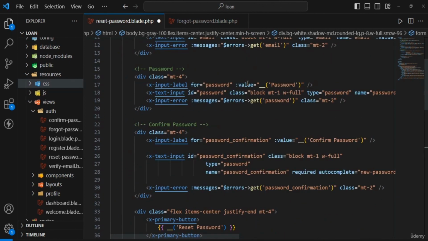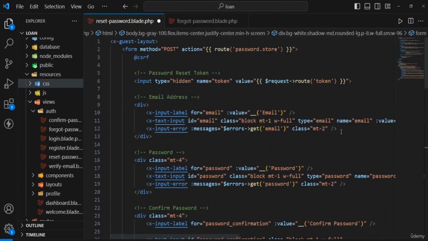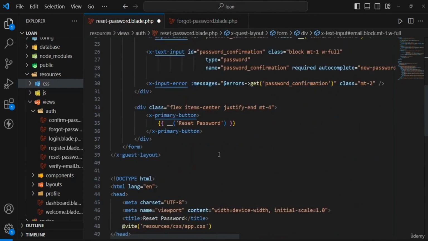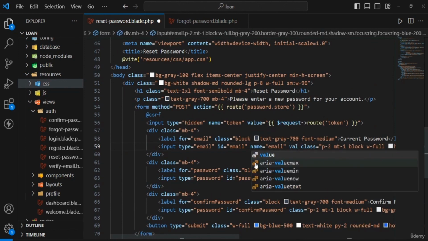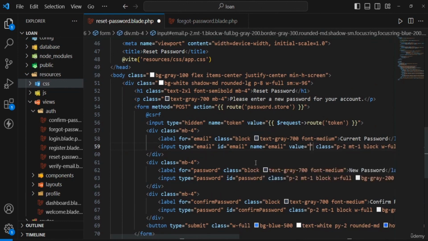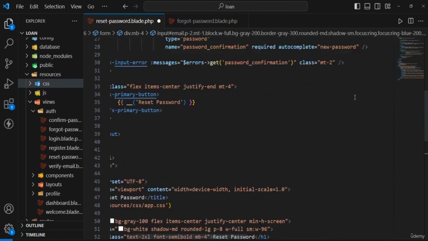Next is we have to also work with the email input. All right, so for the email input, we just need to take the name and the value as well. So we'll take the name for the email. When we take the name, come to this place and paste the name, then we'll also add the value. So the value, as usual, we do this, we say old email. Not just old email, this time around we have a requested email.